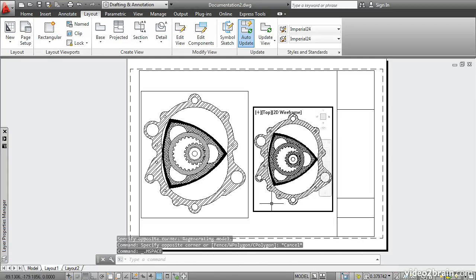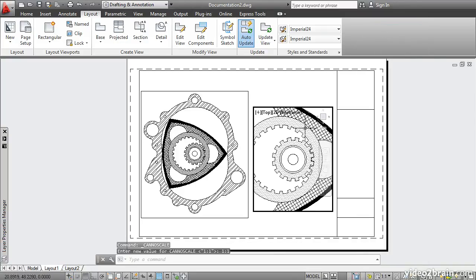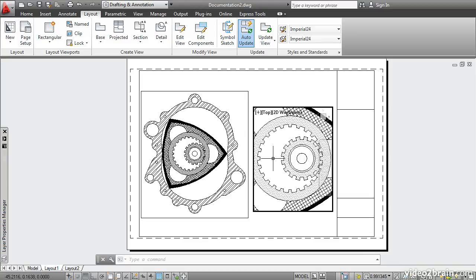Double-click inside of it to go into model space. And then choose a different viewport scale for this viewport. Let's try 1:1. This will allow us to focus in on a detail of the drawing. I'll pan, and I accidentally rotated the mouse wheel there, and I changed the scale down here.